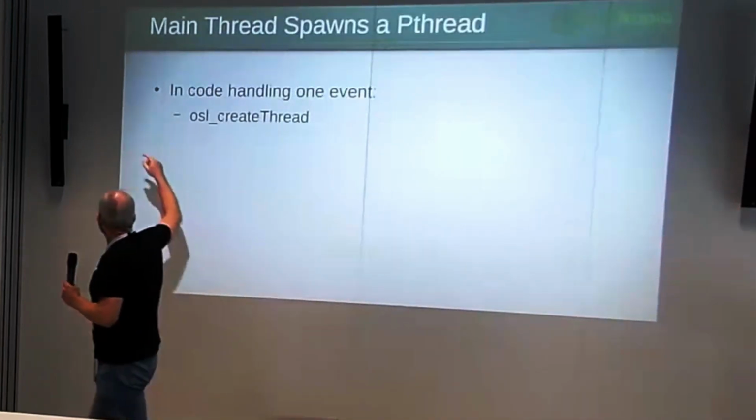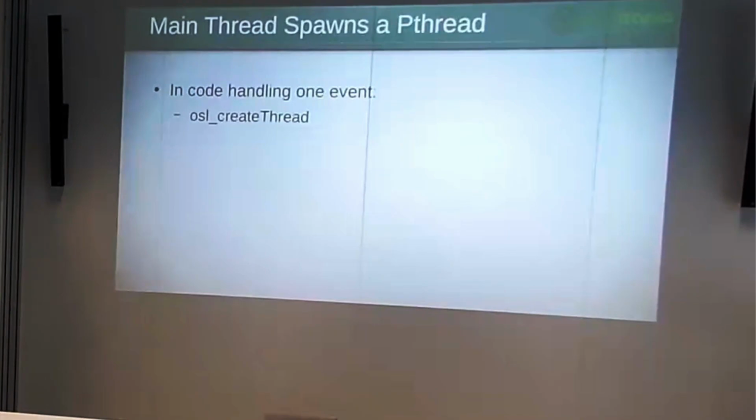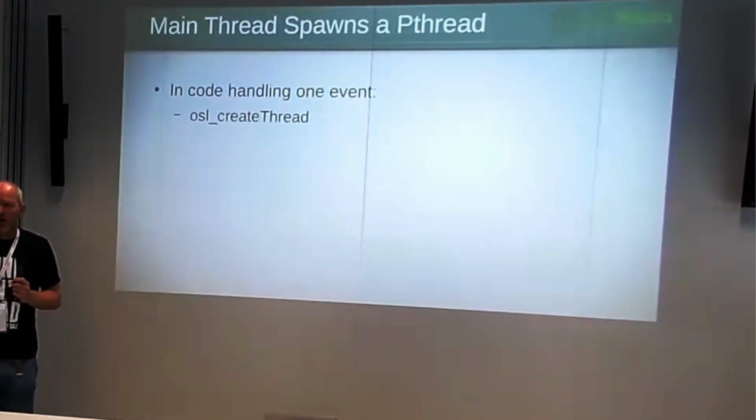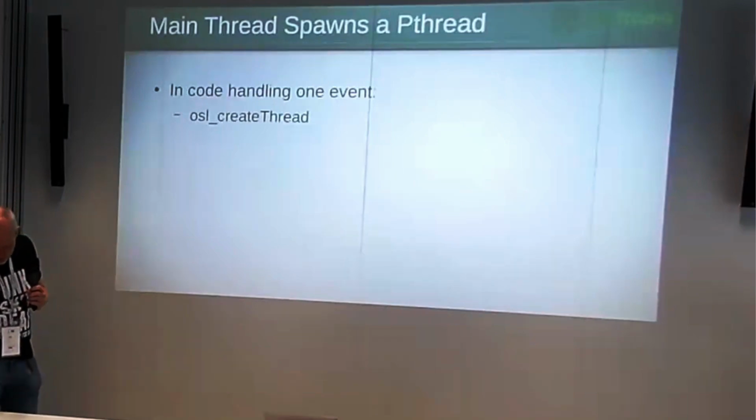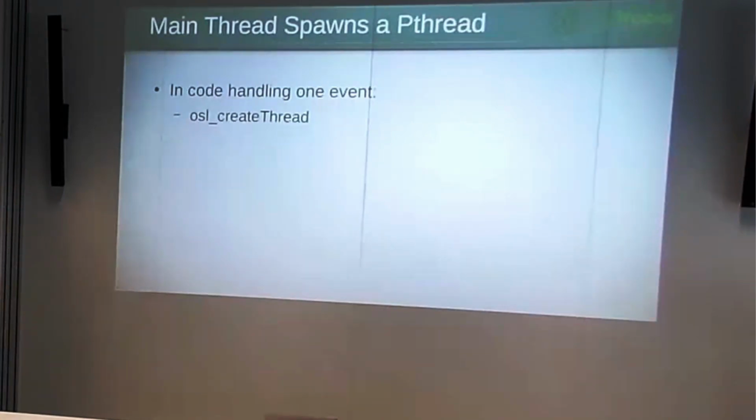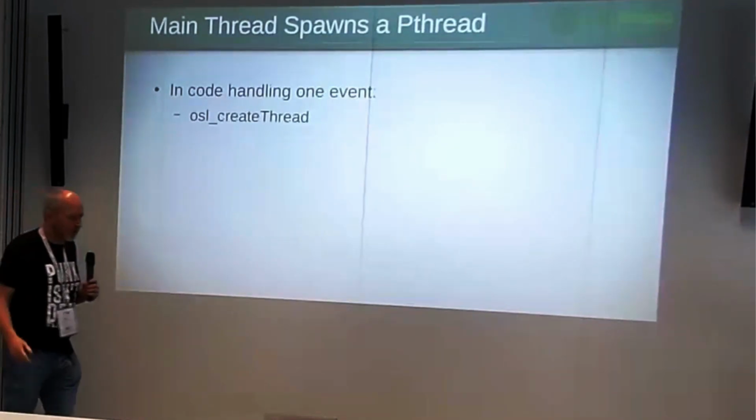Now, this code in our event handler then wants to do something. A key gets pressed, and then the grammar checker shall kick in. The grammar checker runs in the background. It wants to have its own thread to not block the main thread while it does its complicated grammar checking. So our code calls our abstraction of how to create a new thread. What can go wrong?